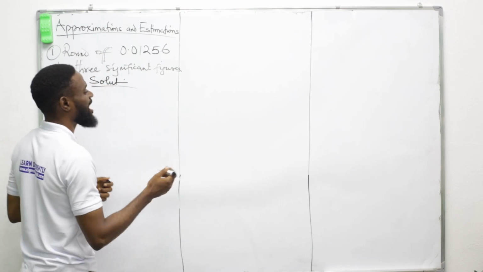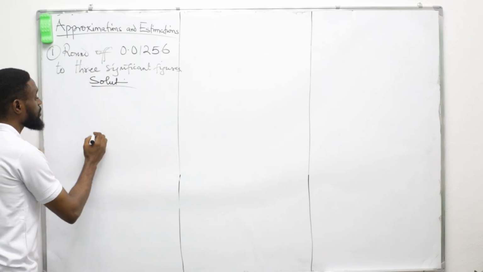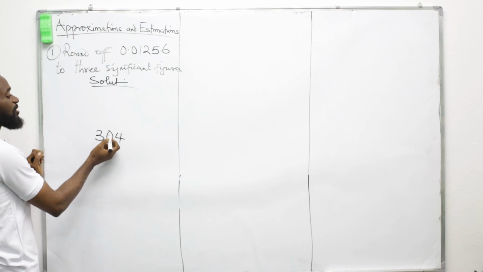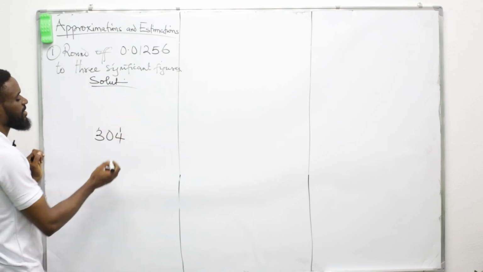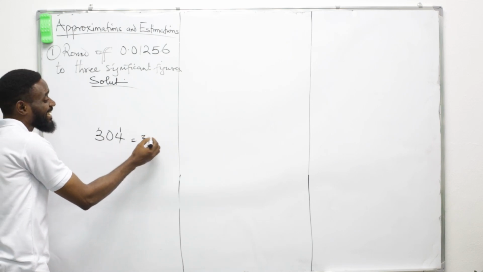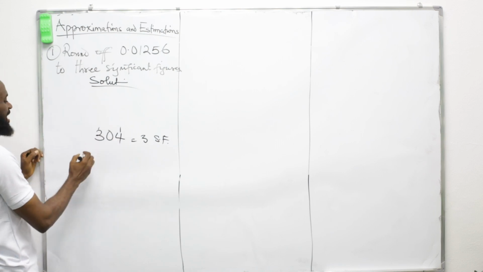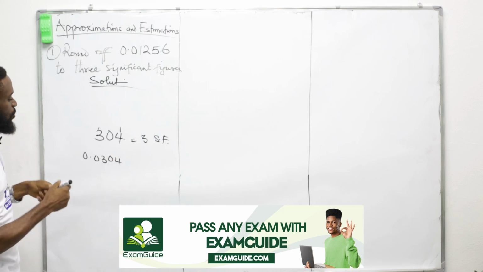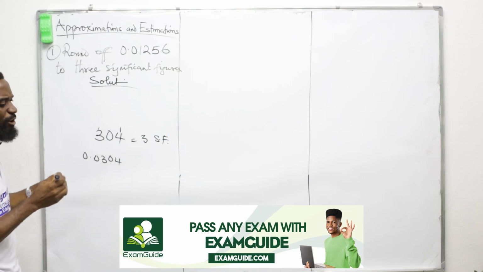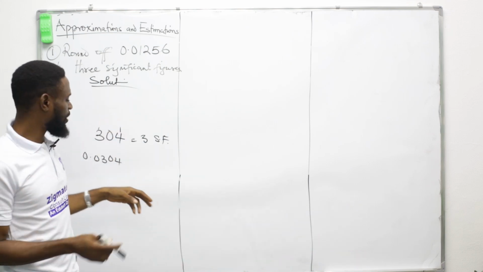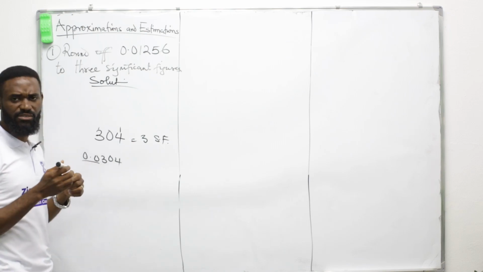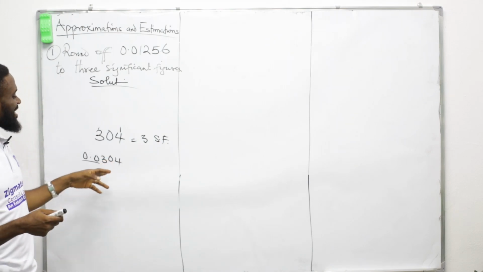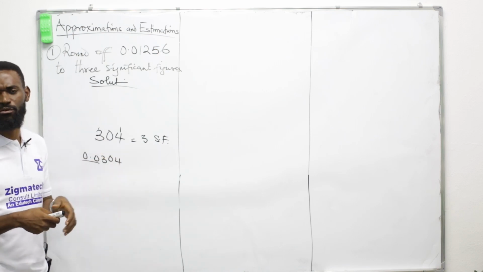For example, if we have something like 304. Remember, I said 0 is not significant, but because 0 is between 2 figures that are significant, 0 becomes significant. So this number is 3 significant figures. But if we have something like 0.0304, you see? Now, look at this now. We have 2 zeros here. These 2 zeros, because they are not in between numbers from 1 to 9, they are not significant. It means these 2 zeros here are not significant. The only significant zero here is this 0. So if we are to ask how many significant figures is this number, it is 3 significant figures. Do you understand me now?